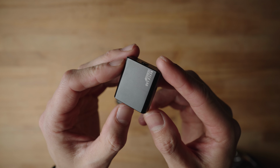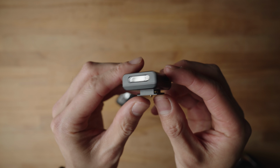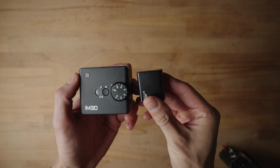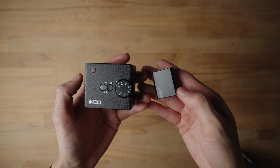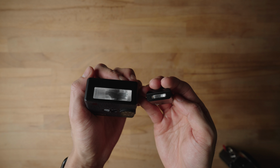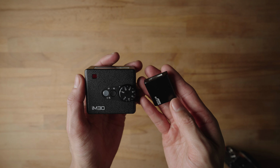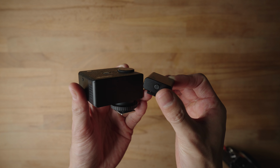Now, if you're looking for a tiny flash, I've reviewed the Reflex Lab Mini, and that's the super tiny flash that's like the size of an SD card. That flash versus this flash are 2 different types of flashes. That Reflex Mini I think is perfect if you need the smallest flash possible, and it really has no customization. You just pop it on your camera, it blasts full power, and basically you have to work around the flash.